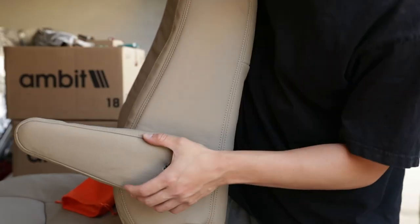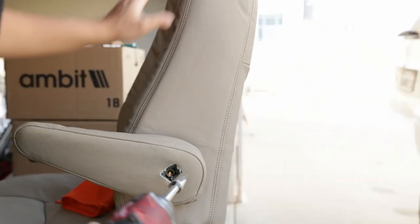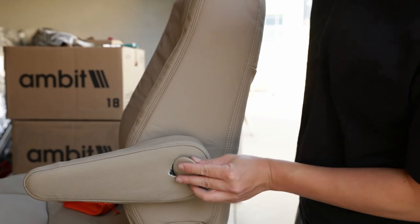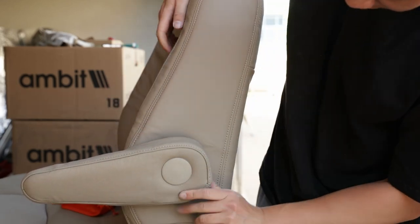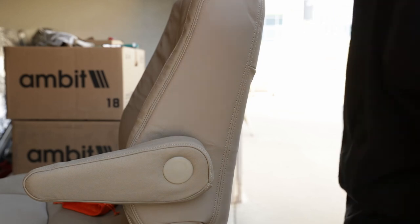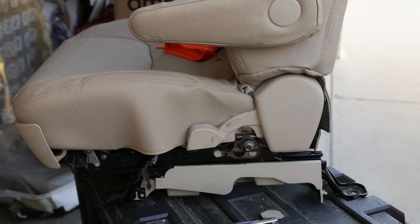Go ahead and line it up. Put the bolt through and grab your 14 millimeter socket. And then just go ahead and grab your plastic cap. Woo! That looks amazing. All right, let's see. We can go ahead and bolt the seat belt back on.